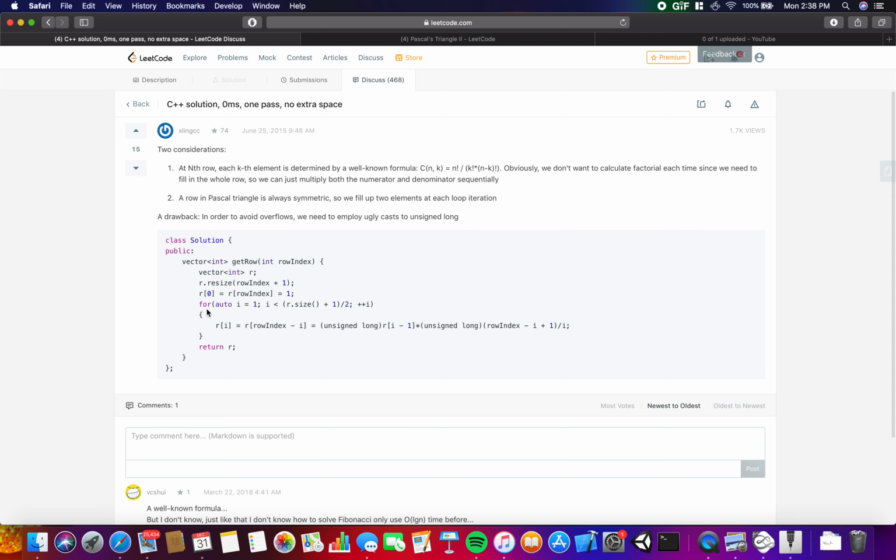But that's okay. So then for auto i equals 1. I love how we used auto. That's so stupid. int is literally fewer characters than auto. The whole point of auto is to avoid writing some huge type, but int is literally shorter than auto.